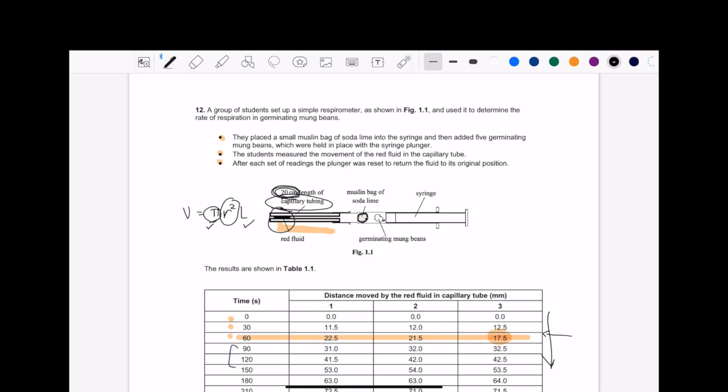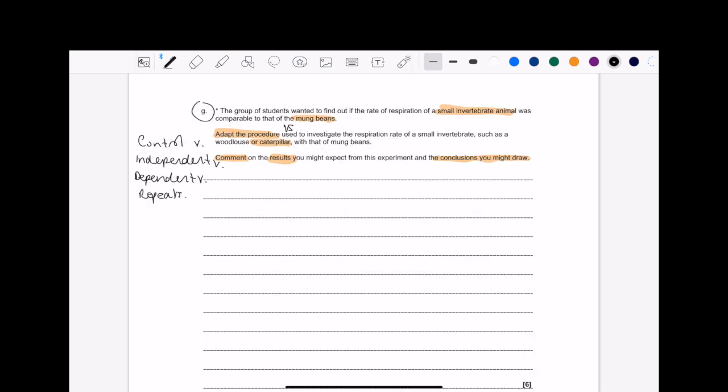So, right. First thing we're going to do is we're going to adapt the experiment, okay? We're going to go from the control variables to the dependent and then independent variable. And then we're going to speak about the results expected. So it's basically like scientific knowledge. This is the framework we're going to use to answer this question.